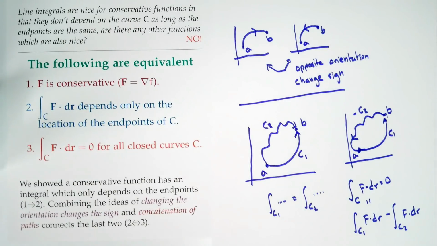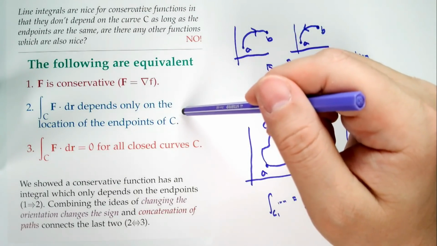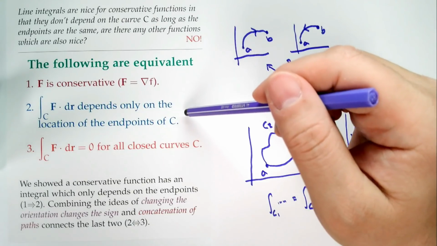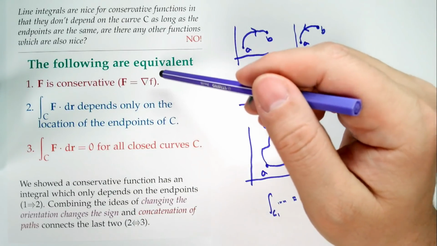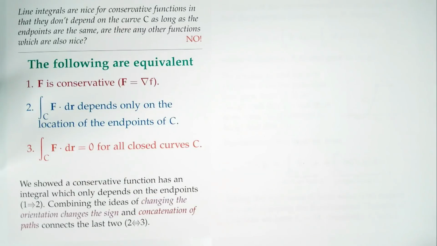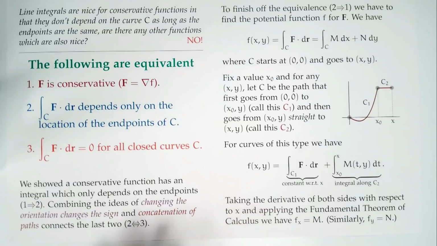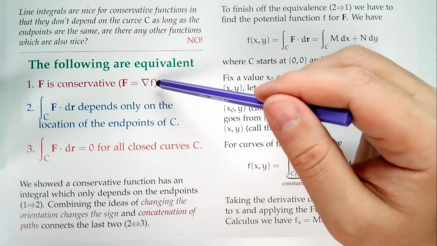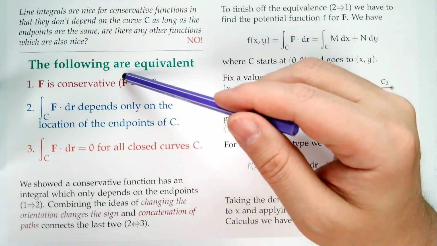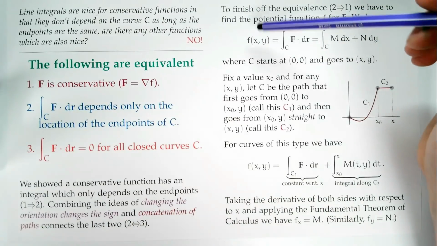Well, what's the interesting part? The interesting part is to say, suppose I know fact 2. The integral only depends on the location of the endpoints. It has to be the case that what I started with is conservative. Now, how does that work? The answer is, you have to think about it. There's a lot of text here, but let's just think about what's happening. I have to show that there's a potential function. So I have my vector valued function, f. I want to find my little f.